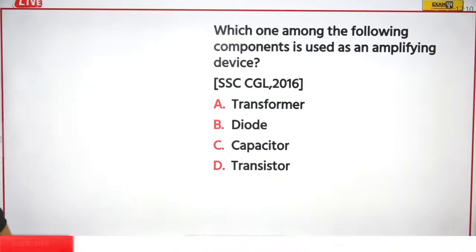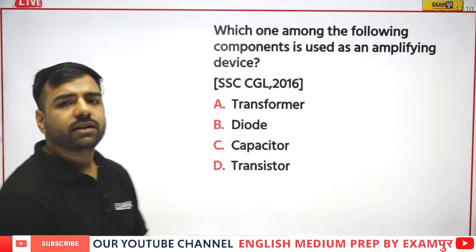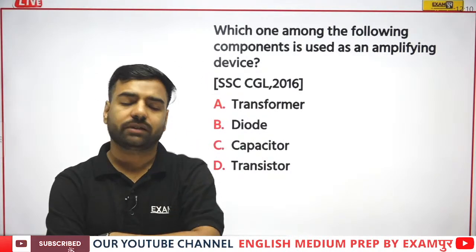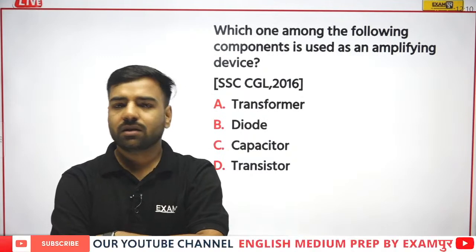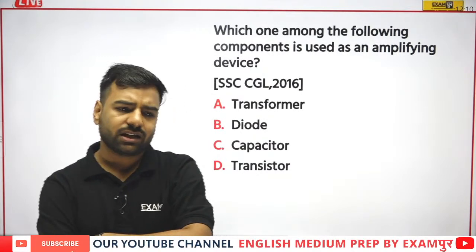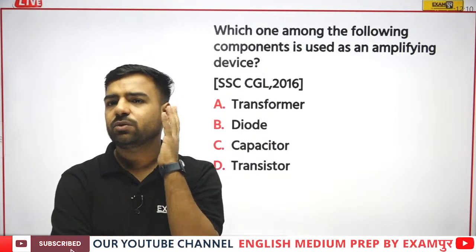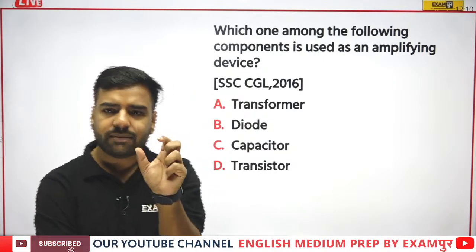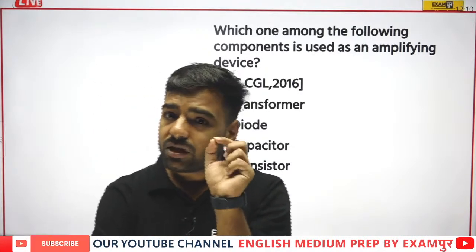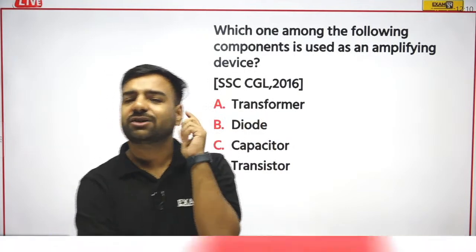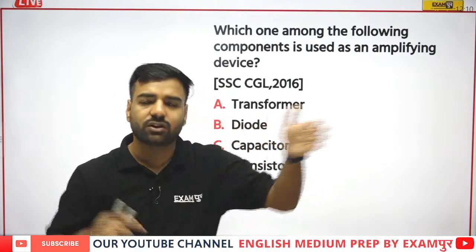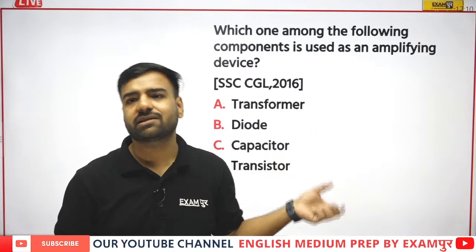See, amplification. Where do we require it? If I talk about old age people, for example, we can talk about grandfathers or great grandfathers. At one age, after a certain limit, there is an issue that comes in the ear, that is, hearing problems come in. Now for those hearing problems, we use those small devices. Have you seen that? There we are actually using those hearing aids, that is, we are helping out with those hearing problems, and there these transistors are used.